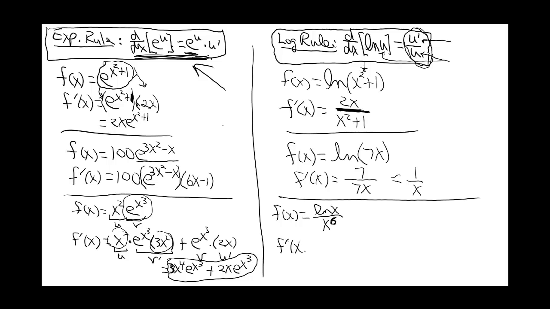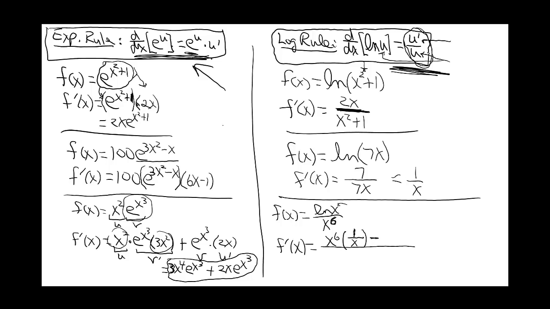So the derivative would be denominator, which is the low, x to the 6th, times the derivative of high. Remember, the derivative rule for the log says you write down a fraction, and in the denominator of the fraction you write down what you're taking the log of. Well, we're taking the log of x. And in the numerator, we take the derivative of what we just wrote down. We wrote down an x, the derivative is 1. Derivative of natural log of x is 1 over x, excuse me.